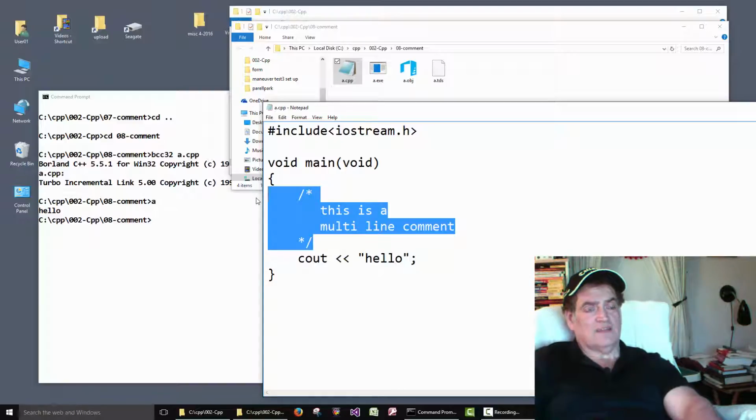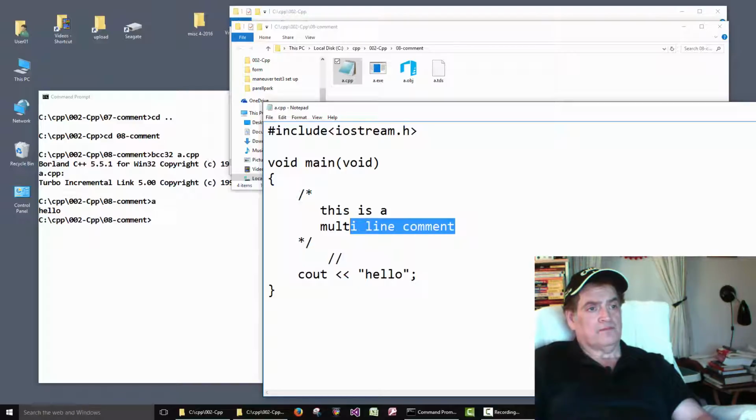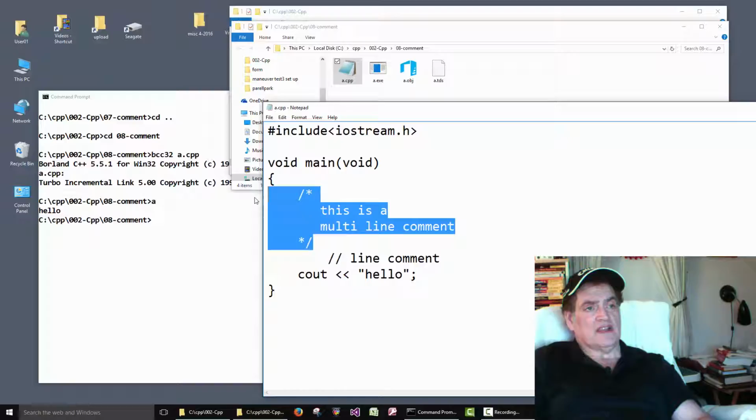You'll still see it a lot. The comments where we had 2 forward slashes, that's more of a C++ style here. And then this would be kind of an older style, but you'll still see both of them used a lot.